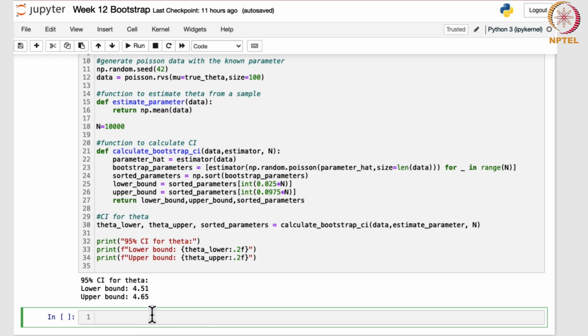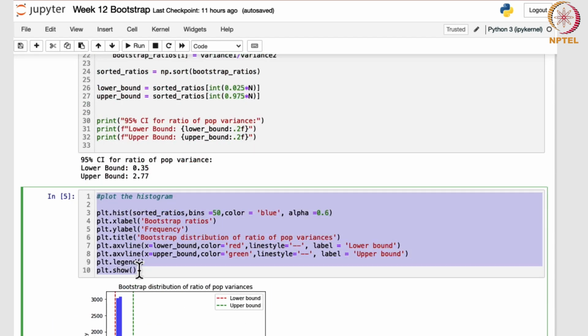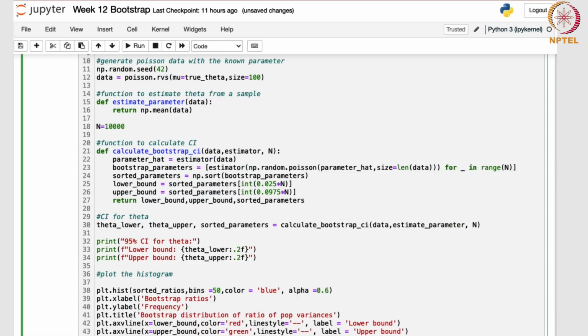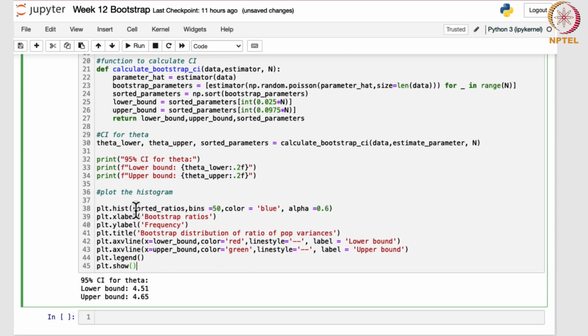Now suppose you want to print the histogram also, as we have done for earlier cases. So let me reuse this and have the histogram as well, so you can visualize it properly. Let me write the correct terms.